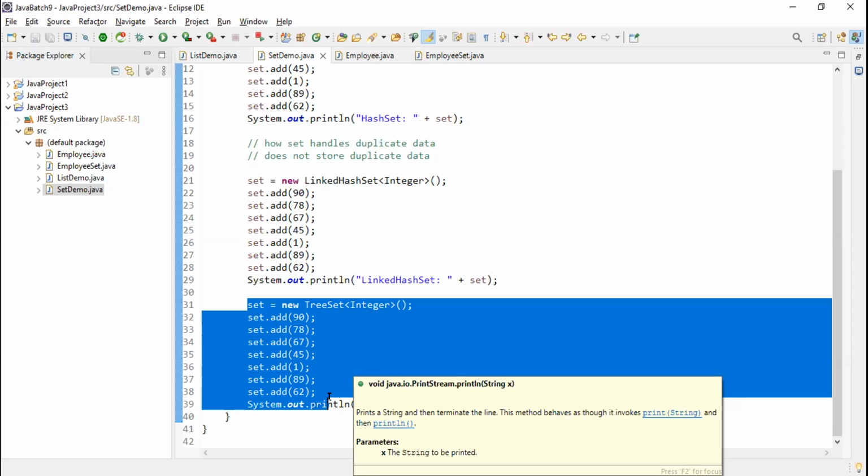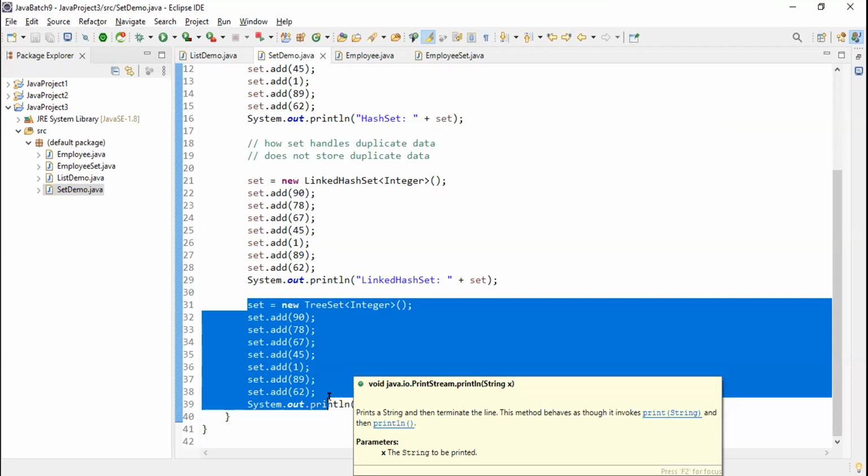However, whenever it comes to a custom object, meaning the object that we have created in our application, here we don't have any order based on which these objects can be sorted. I have employee ID, I have employee name, and this is my custom employee object that needs to be sorted.